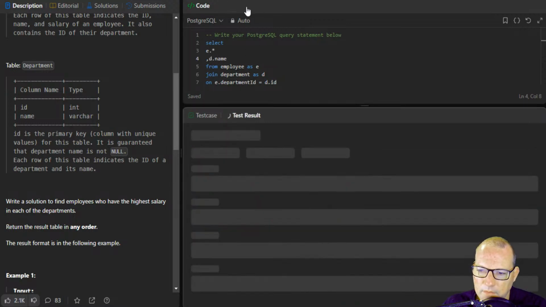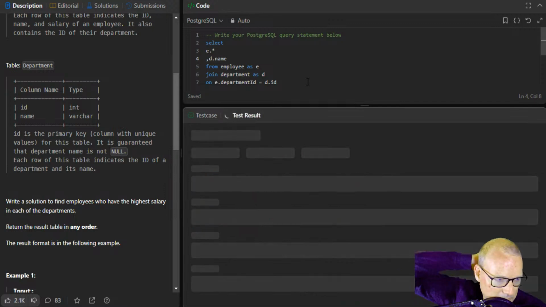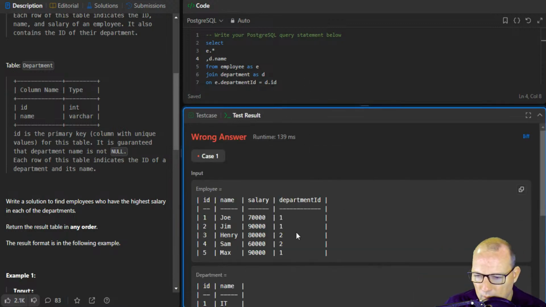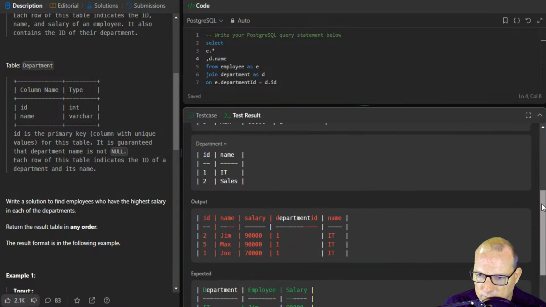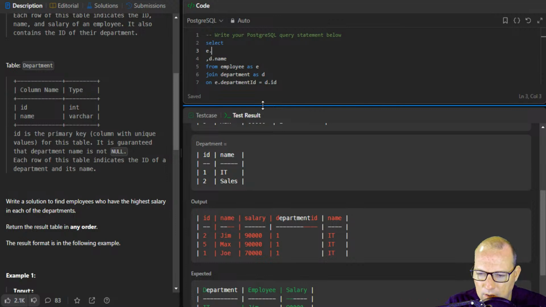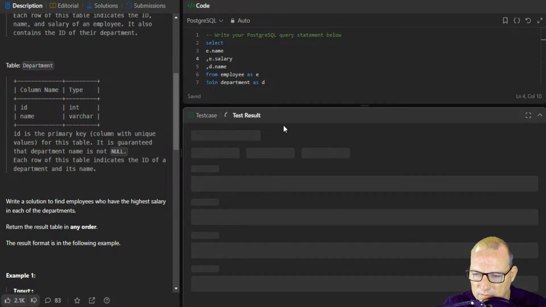Let's see if we can start cleaning this up just a little bit. Actually, we really only need E dot name, E dot salary. Okay, we're down to this.